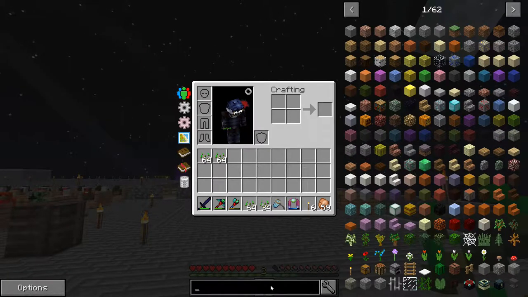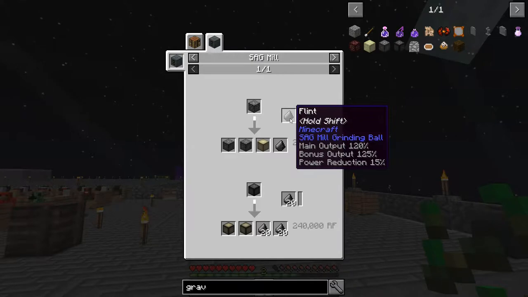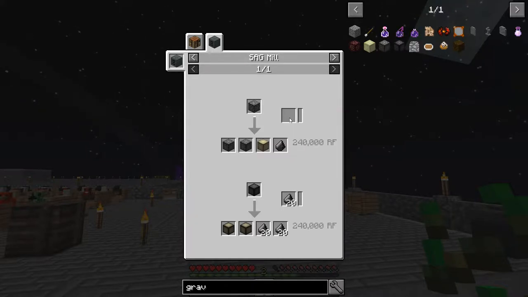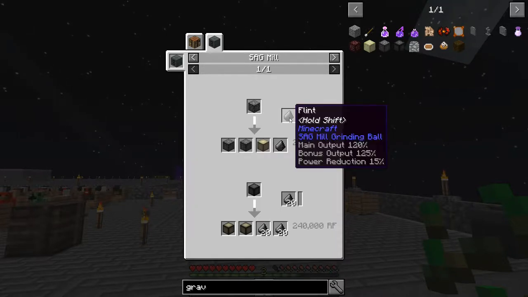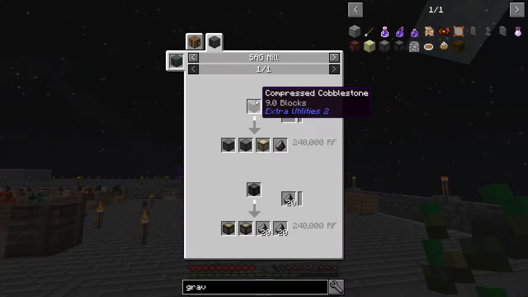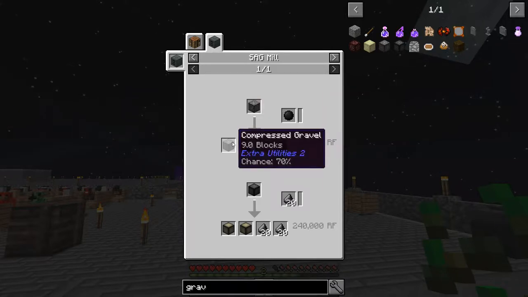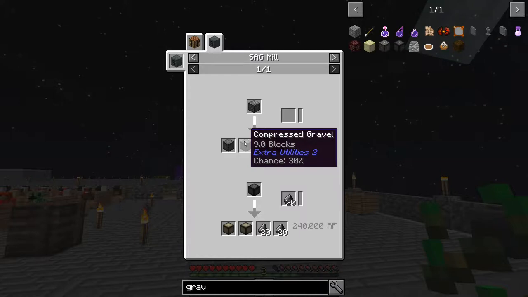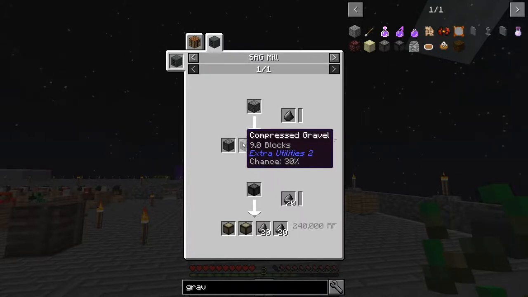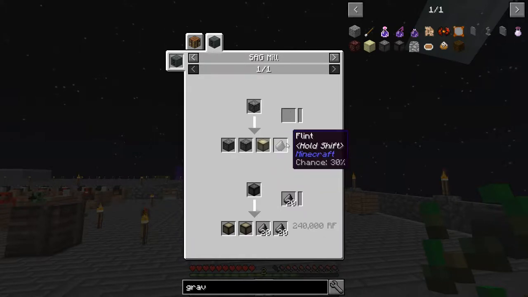So, let's see here. Let's go ahead and grab gravel. Alright, so I was trying to find out a better way to do what we are doing, and the sag mill has me interested, because if we add flint to it, that's a 150, okay, 120 out, minimum output. Main output, there it is, bonus output of 125 and a power reduction of 15%. Now, the thing that I'm getting is it's got a 70% chance to give me that, which it should give me one for one, right? Which is what we're getting out of the other one as well. And then it's also got a 30% chance to give me another one, so it's kind of like a 100% chance to give me one plus more. But we also have a small chance to get some stone, some sand, and a flint back.